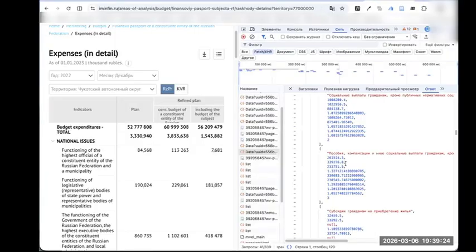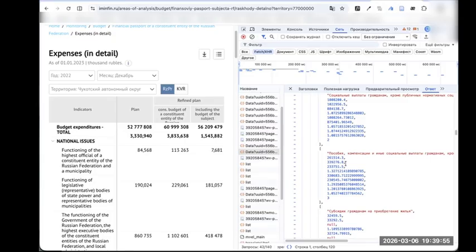Okay. This part was about hidden APIs and how to use them to get this information from official websites. Now let's talk a little about working with core data and parsing unstructured text data using LLMs.